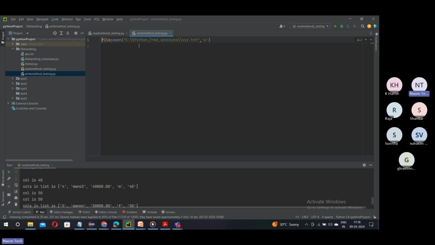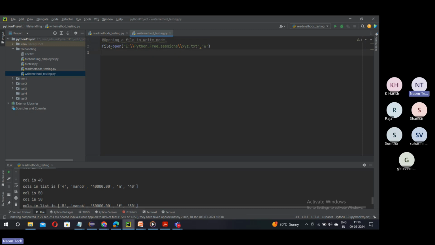First open the file, and we have passed the mode here, the write mode. So this is a quick idea: opening a file in write mode.